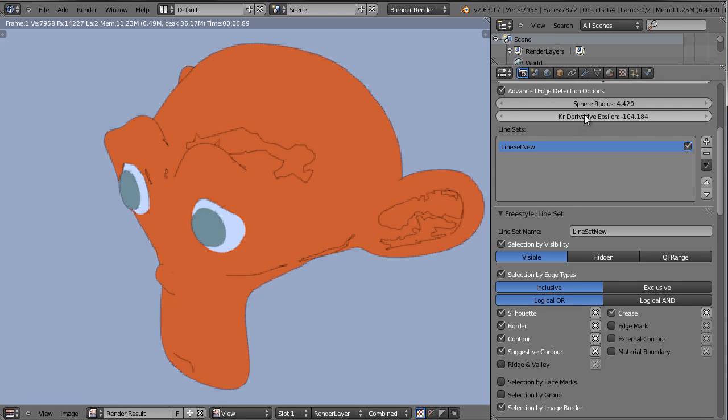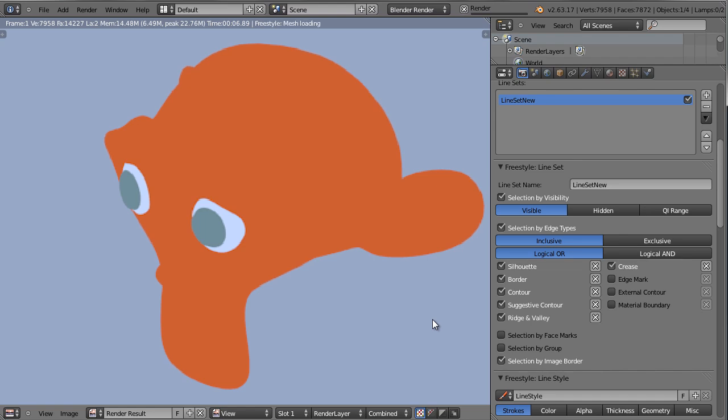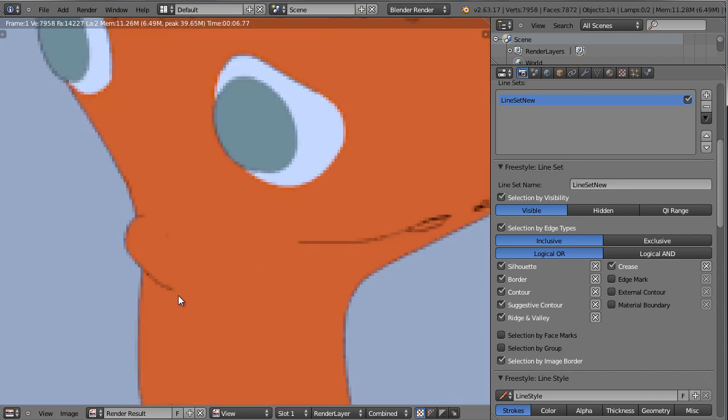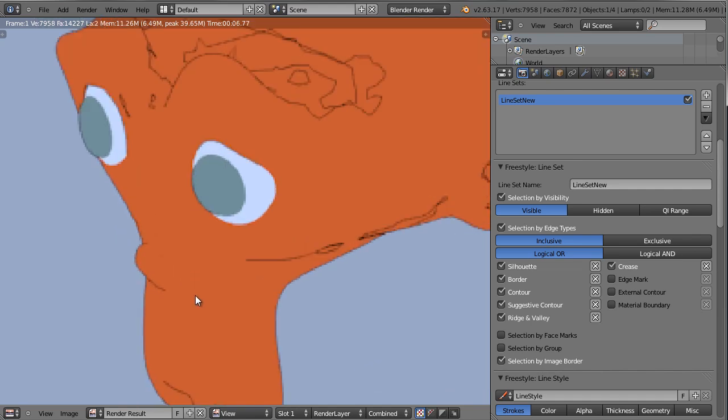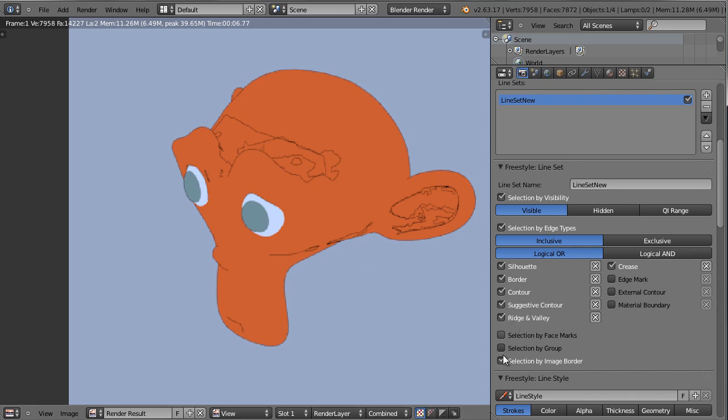So by this option I can set how much of this complexity, if you prefer, I want in my drawing. Ridges and valleys is another edge detection option you have. So it's going to be detecting, as you can see here, this ridge here. Okay, it's now drawn, those here as well. So you get the meaning.